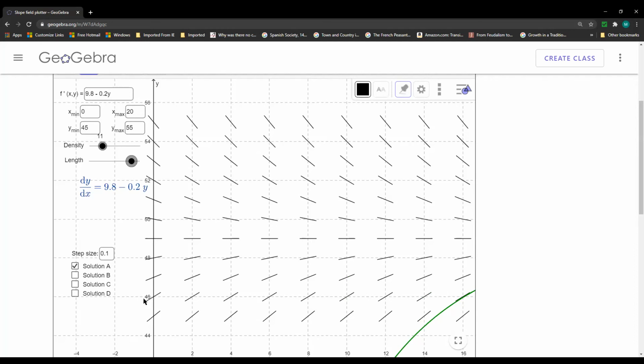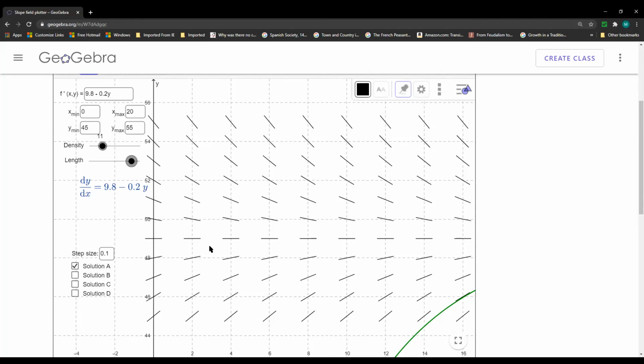So if you started, say, at this point, you could say, all right, if this is going to be tangent to the curve, then this is the direction that the curve is heading until you get to here, and then it becomes shallower, until you get to here, and then it becomes shallower, until you get to here, it becomes yet shallower. And so you could trace along curves that fit onto the slopes and generate things that actually solve the differential equation.